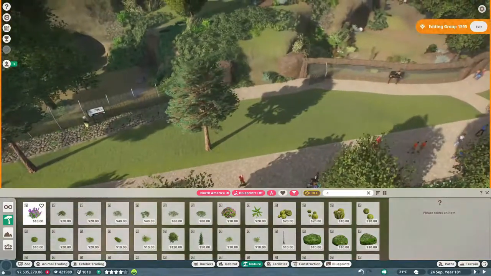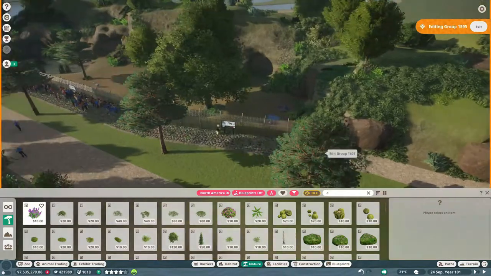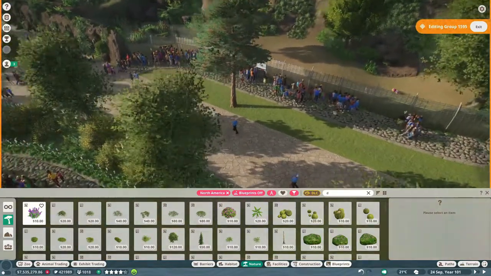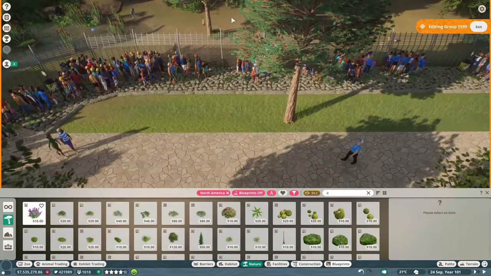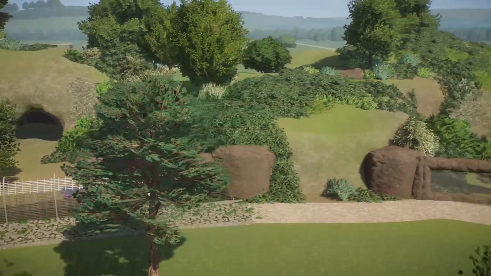So this side is done now, it looks really great, and I want this side to be the same. So I'm going to change it up as well, but I'm not going to do that in the time lapse, because it's going to be too boring. So I'm going to edit out all the building, and I'm going to show you the changes on this side as well.